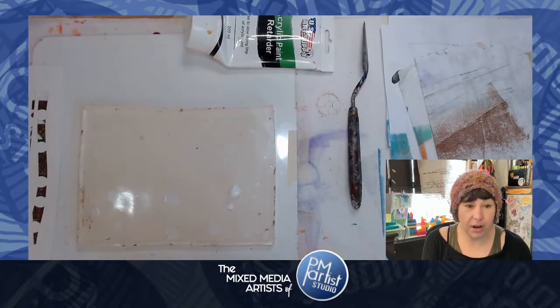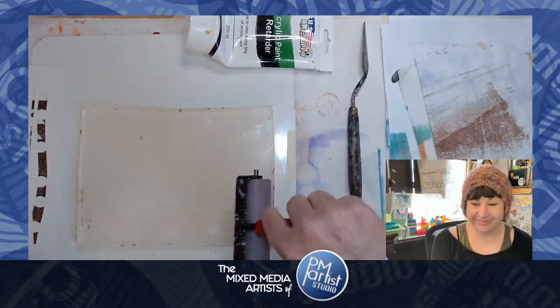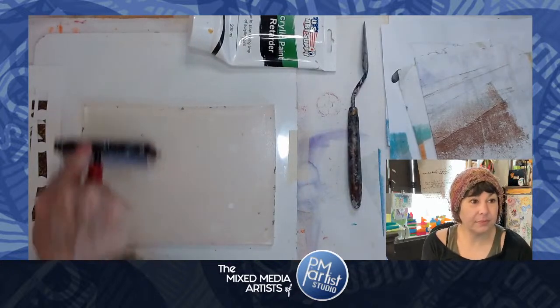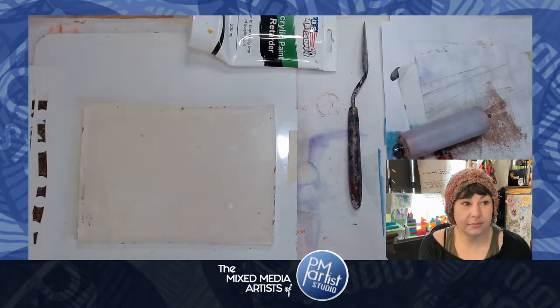Unless, of course, you're using our guide, which is available in the group and online. Just get some, and this is going to get my plate going again, because I did clean my plate because I really did want to start off with something, at least a little bit.